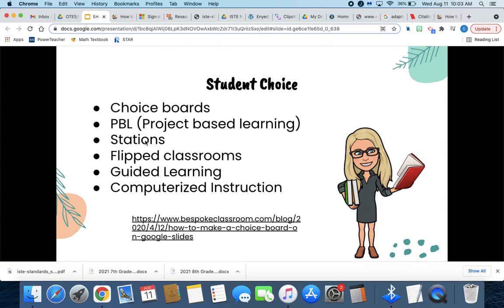Going along with choice boards, we have PBLs, or project-based learning. PBLs are one of my favorite teaching strategies because they allow students to create a project about the skills that they learned, and it gives them freedom to choose a project in a format that best displays their abilities, as well as developing real-life application skills. In my opinion, PBLs are one of the best ways to empower a student's learning because students can clearly see how what they are learning will apply to their life, and they can apply these skills using their own creative ideas for their project.